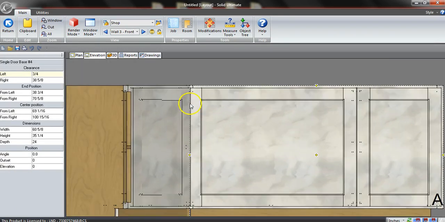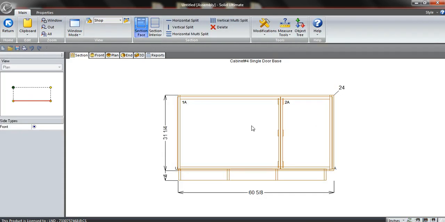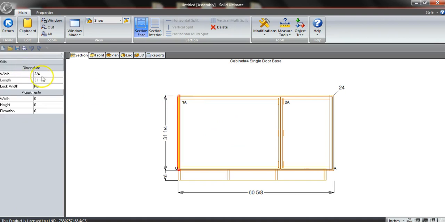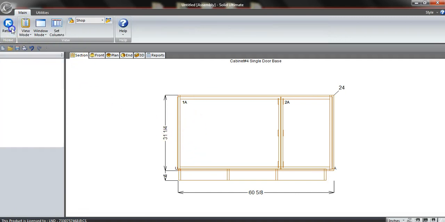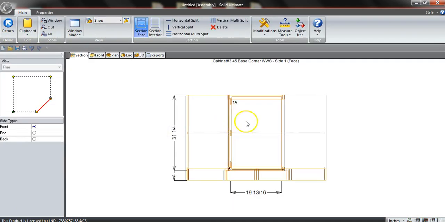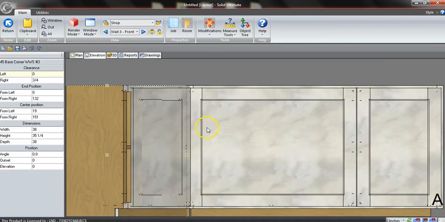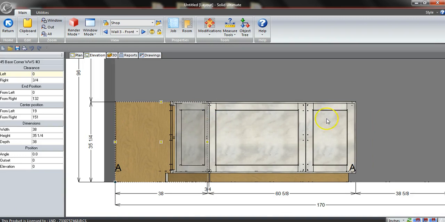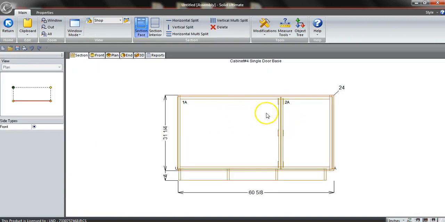One thing I got to show you real quick is this rail is 3/4, right? It needs to be 13/16 because we have 1 5/8 overlays. So the left side of this cabinet and the right side of this cabinet are going to be 13/16. This cabinet is royally messed up. All the corner cabinets are. You get the point. So 13/16 is right, okay? That'll give you the right reveal.